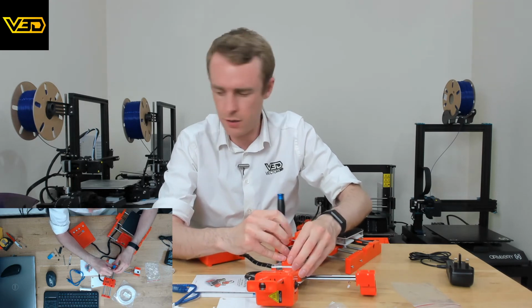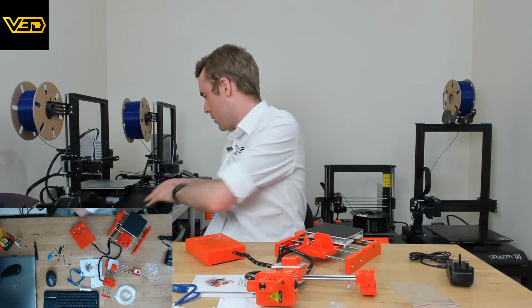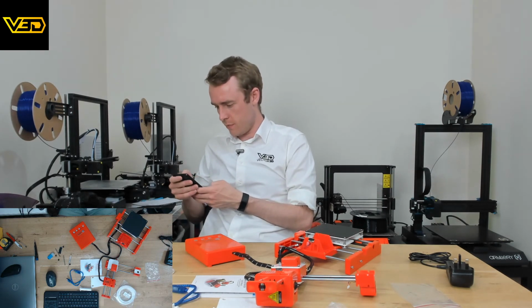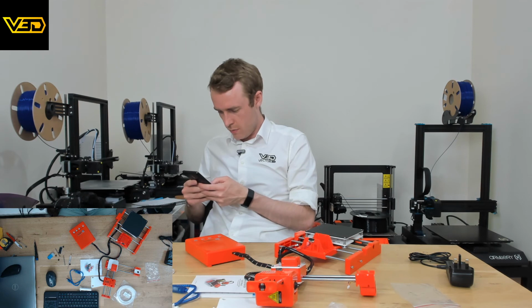Presumably NEMA 14, yeah. Although I'm not exactly sure what NEMA 14 spec looks like. I'm just going to quickly Google NEMA 14. Oh, no, they're not NEMA 14 because they're not a square-bodied stepper motor. Don't know.